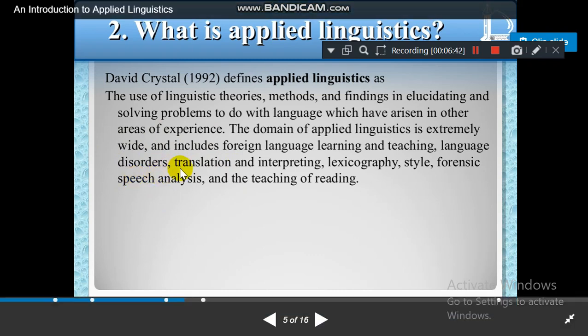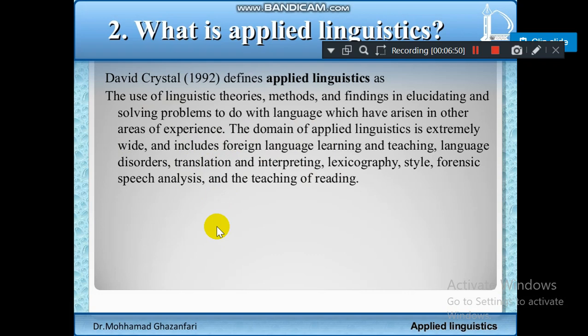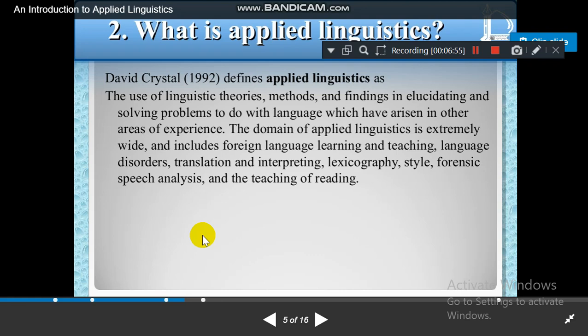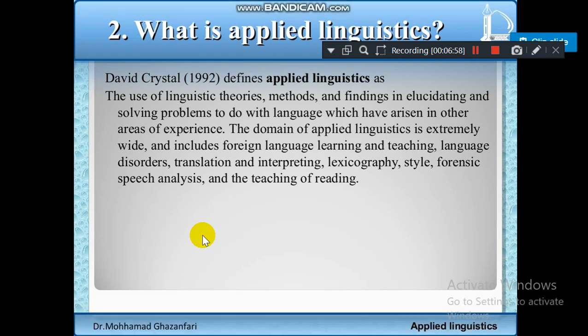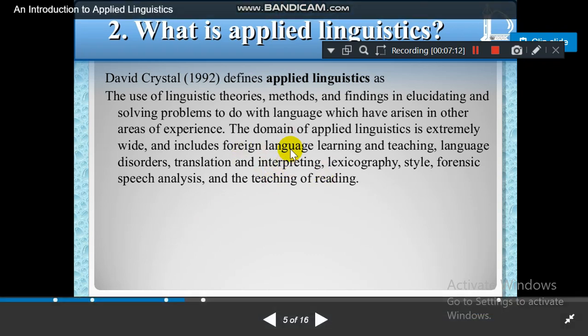Translation and interpretation. This can be human translation and also computer translation. Software like Google Translate is possible because of applied linguistics, because of the application of the theories specifically of phonetics and phonology to teach computer programs, of course, teach between quotation marks, because they don't learn exactly the same way as human beings do, but in a sense they learn. And of course, interpretation is a kind of translation, but it's kind of different because it happens in real time, whereas translation happens after the fact.